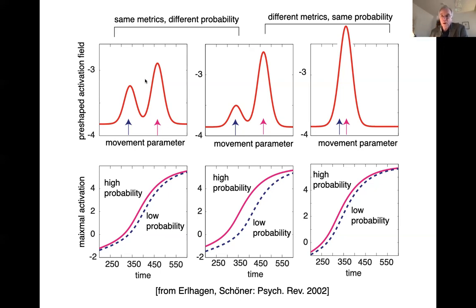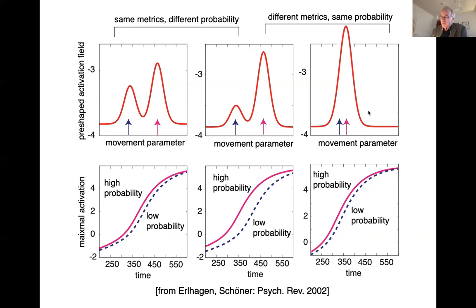What you're exploiting is the Hyman law, that is the fact that reaction times are faster when the choice is more frequent. A rare choice will have a long reaction time. In the model, this arises from this difference in level of activation. If you select this more activated target, the maximum activation will rise earlier because you're starting from a higher level than if it's less likely, with this choice here. See, this is a small difference. If you take some threshold level, it's a small difference in reaction time. When the difference in activation is larger, it predicts a larger difference in reaction time. That's the account of the model for the Hyman effect, the probability effect.